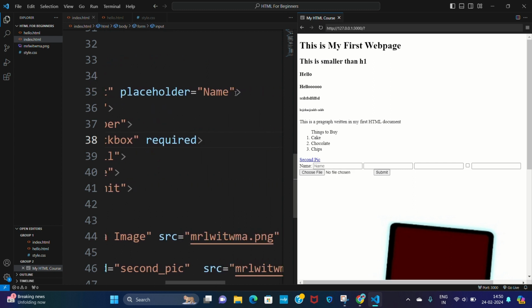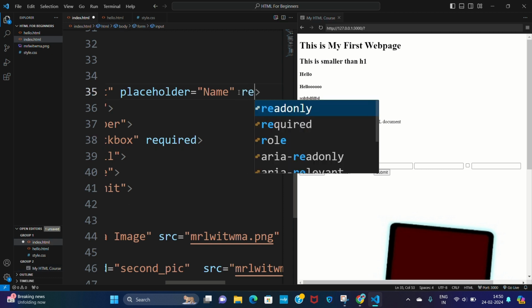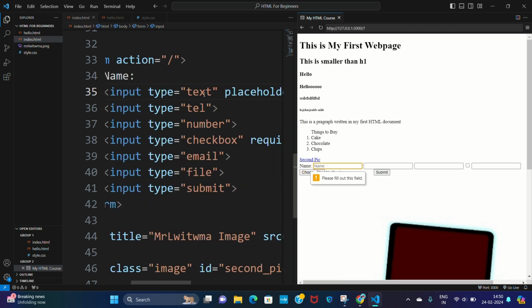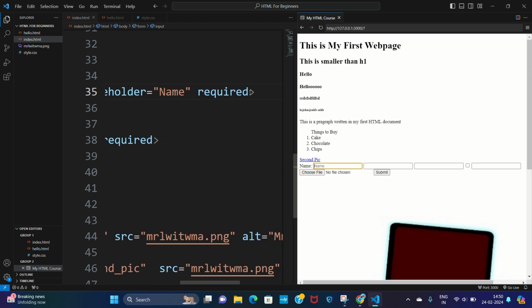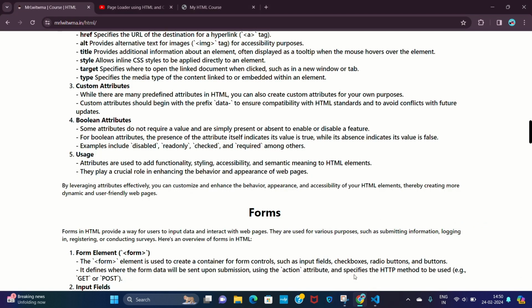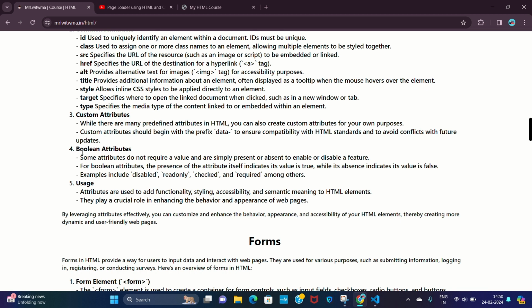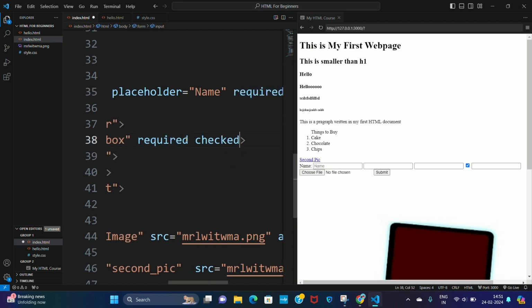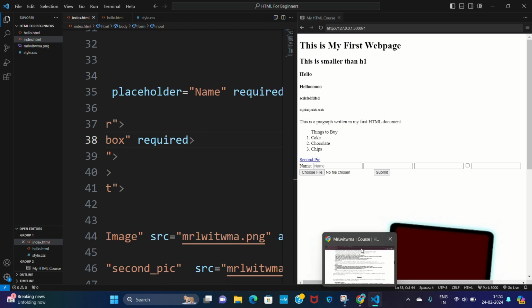Now if I put required on the name and then just directly submit, it will also ask for a name now, because in this name I put this required boolean attribute. Disabled, checked in this checkbox. If I do checked, it's checked by default. Okay, I remove it. So that's the use of checked.